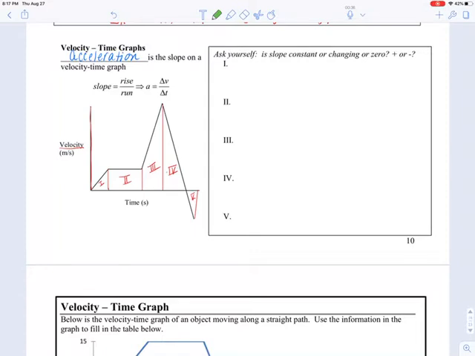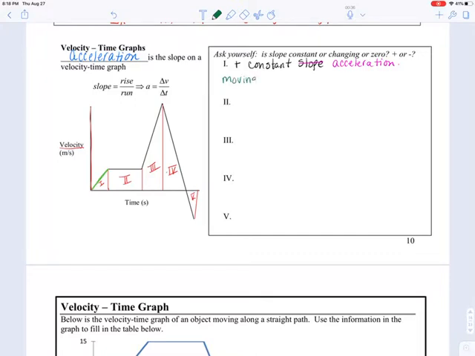Okay, so let's look at the very first part of this, which is this slope here that I've highlighted in green. We can describe that slope as being positive and constant. So we'll say it's a positive constant slope. I can replace the word slope with the word acceleration. I'm describing the acceleration when I describe the slope. Okay, now let's describe how this car is moving. This car is moving forward.